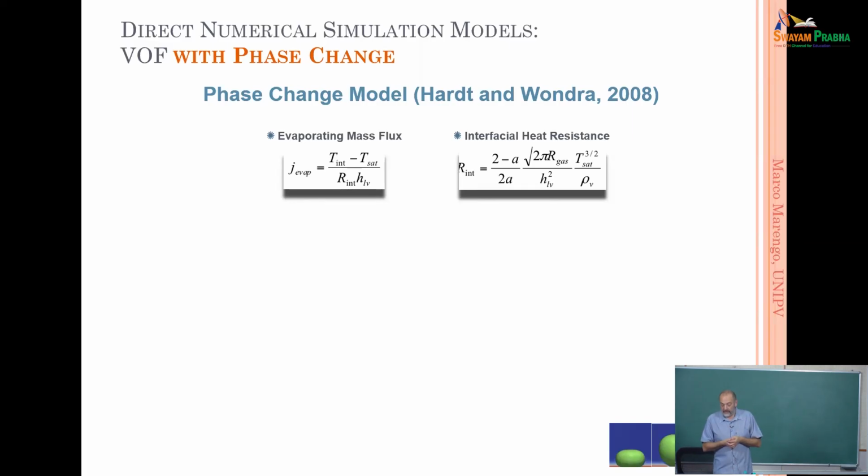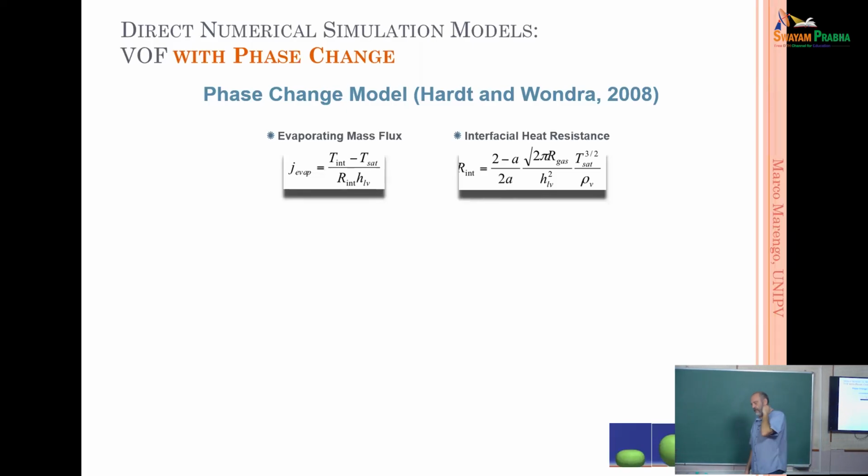Divided by what? Well, we can divide it by the latent heat, normal, latent heat calculated at the saturation temperature, which is fine. And then we have a resistance. This is the major point, because how can we write the resistance? So this kind of interfacial heat resistance. So one way that is now accepted somehow is, I mean, we are playing with this. I'm not satisfied by this, but okay.